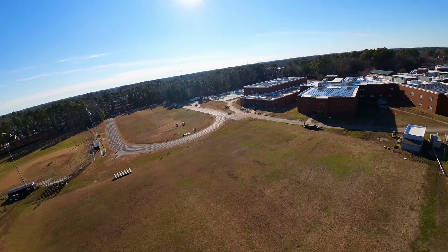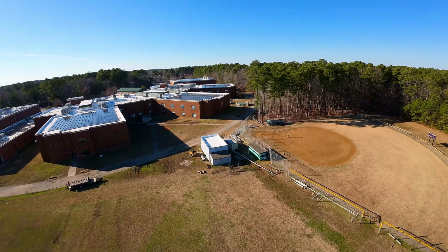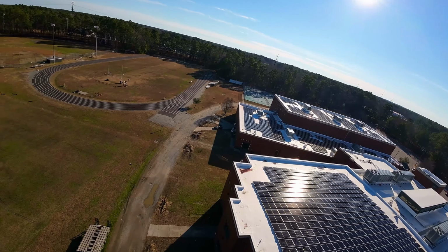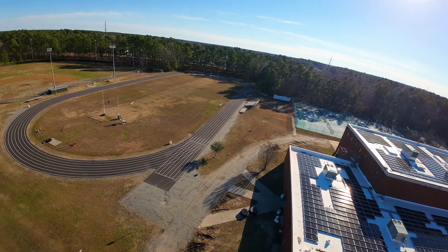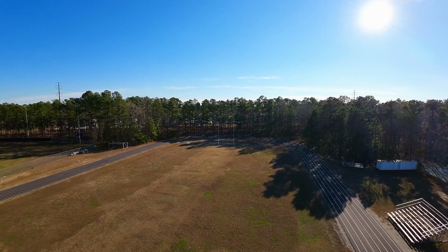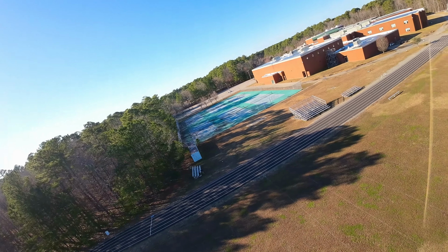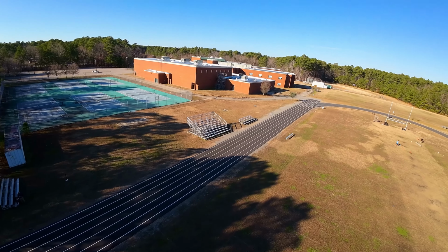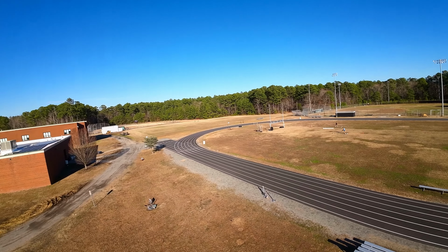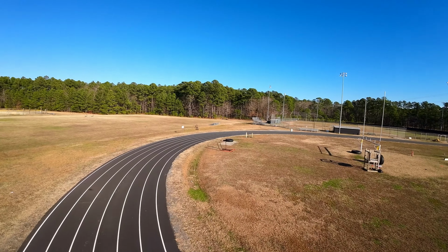But I have Betaflight 4.3 on here. I had to change my rates. I had to do a little bit of difference on the dynamic notch filters. But other than that, everything is apparently quite nice, quite smooth. I'm just watching out for these soccer players over here.